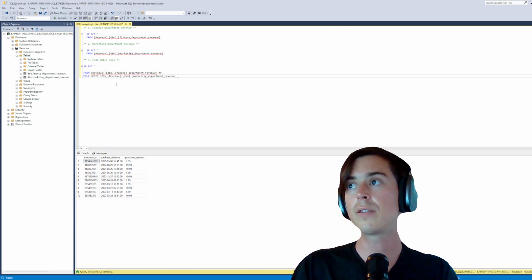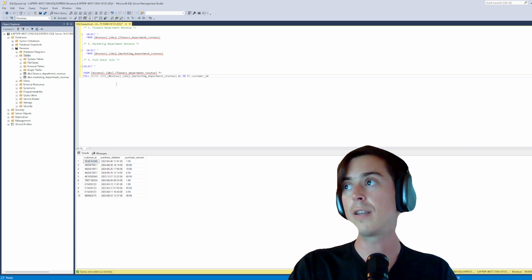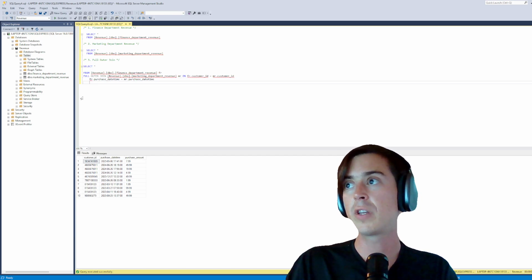And we're going to alias this MR, and we're going to do this join on all three columns. So customer ID, purchase date time, let's make sure that we add the and then the purchase amount.